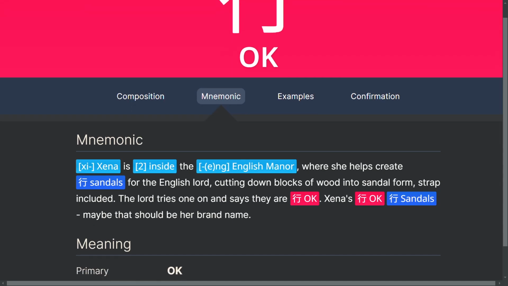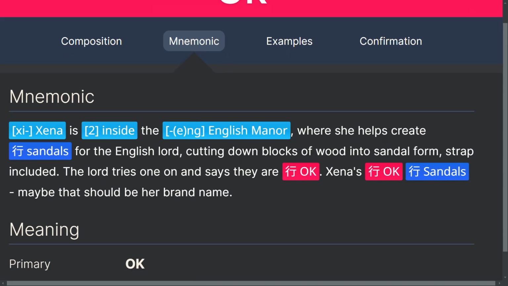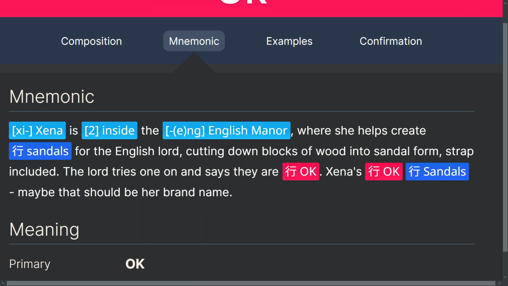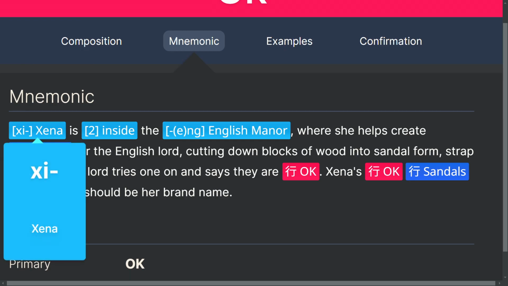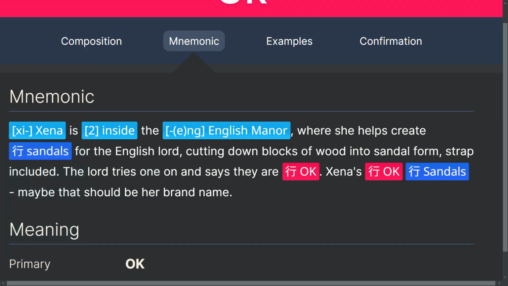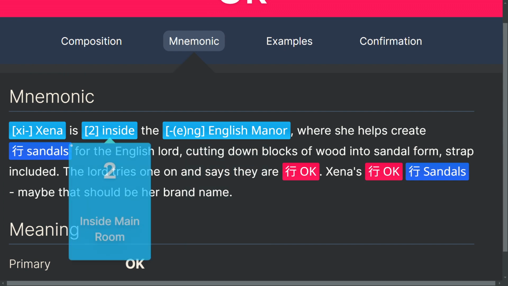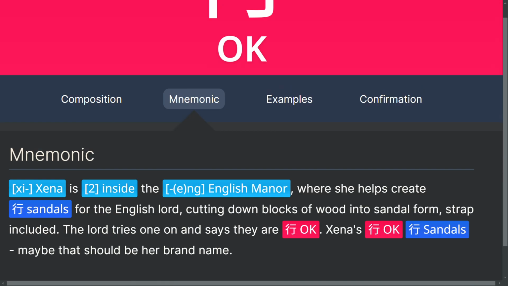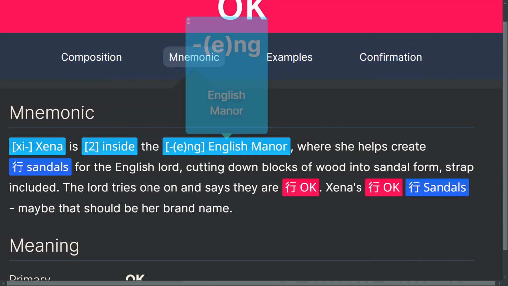Now you have to create a story where you have this character, any character you have chosen for this initial, the tone, like you are inside, so you use the tone which is in this. Then the English manner, you are inside the English manner.